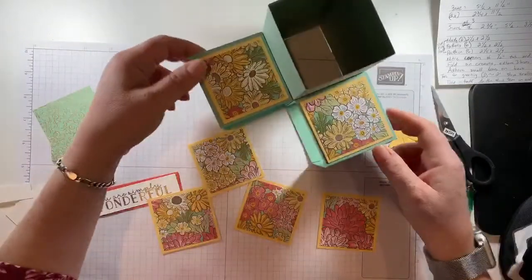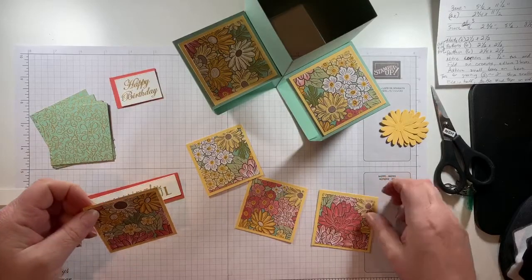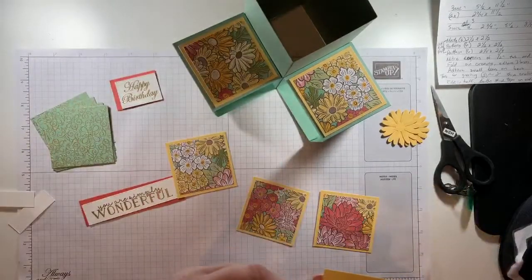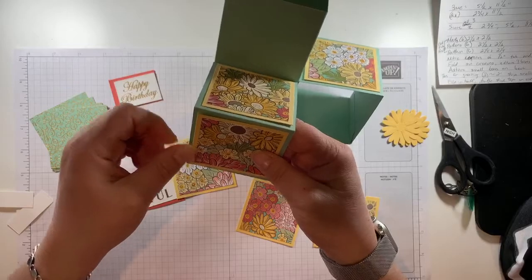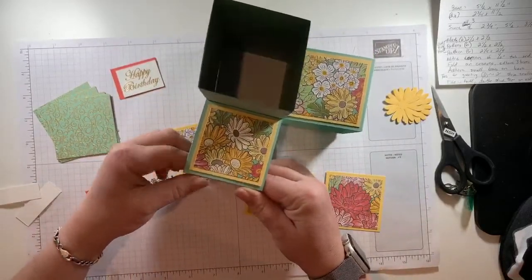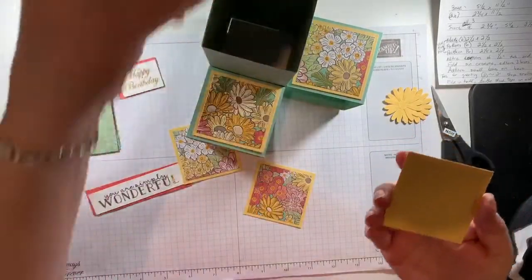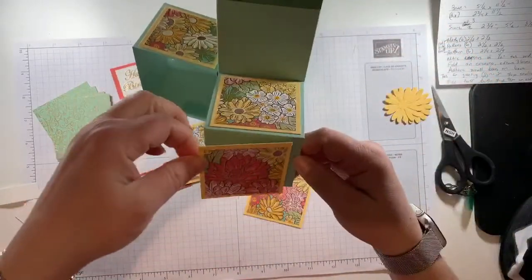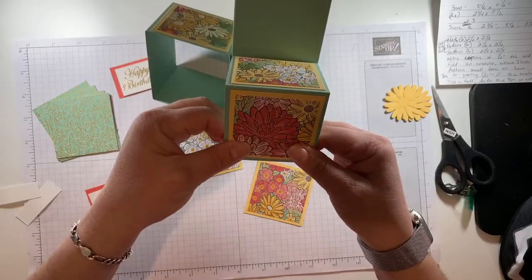I'm taking a moment to make sure they aren't too matchy-matchy. Like this one's got one big flower, that one I don't mind if that gets covered up a little bit with a flower. Sorry, I can't talk apparently, all of a sudden, as I concentrate here.